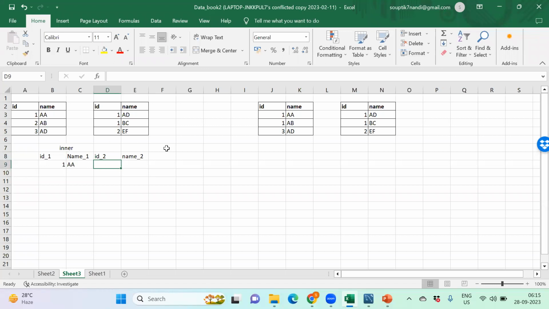AB. ID2 should be coming from here, so this record should be coming. One AB, that is AB. Fine. But we have another one. So this one will also be joining with this one. That is why this record should be mentioned over here twice. One AD, because we have two BC records. Yes, correct.